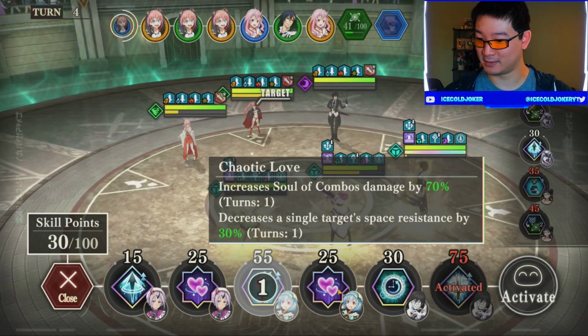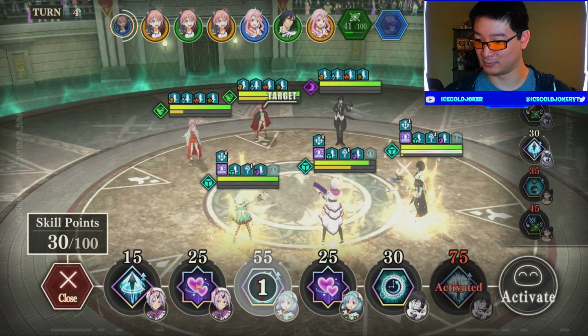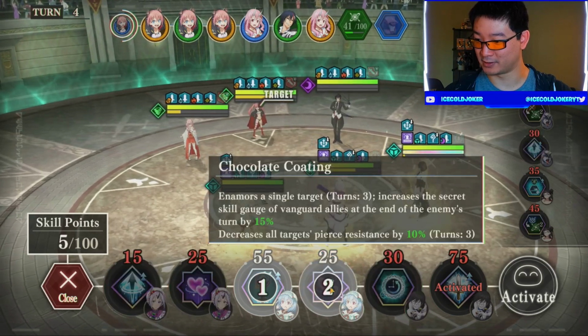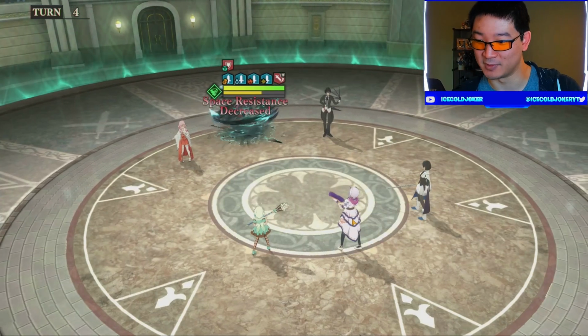And then, that's her own. And what's this? Hammer Strike, pierce resistance, which, you know, the hero doesn't have pierce. We can use rewind for funsies. Let's just empty out our skill points.